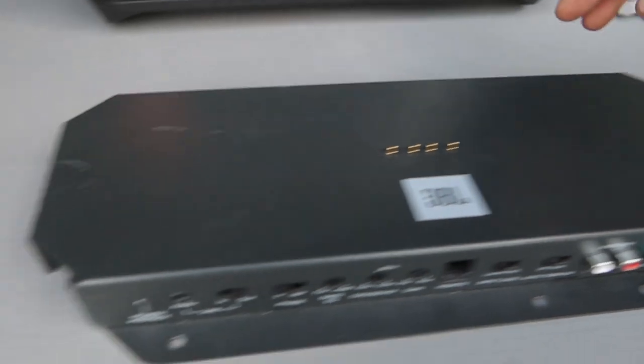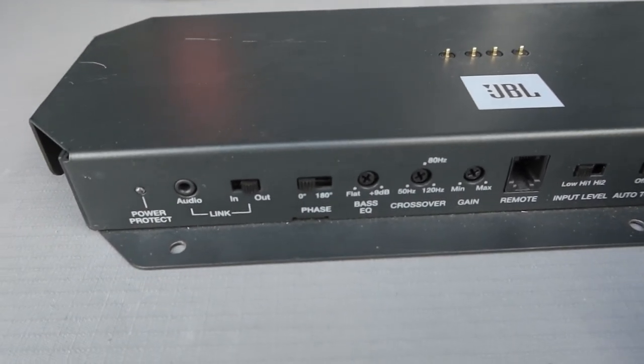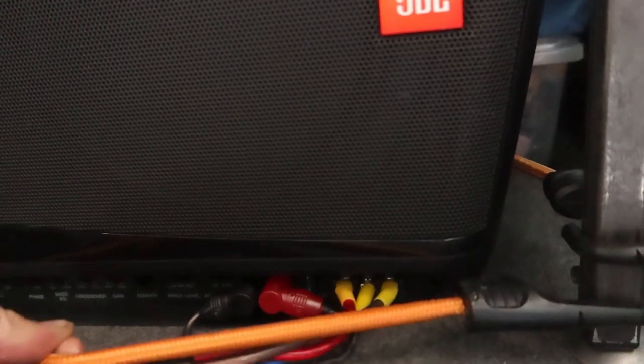The door speakers actually bump pretty well by themselves, but when you start making bass through door speakers you rattle your window mechanisms and it compromises the sound a little. So we're making the bass in the boot and I'll set the low-pass filter a bit higher on the door speakers so they're playing less of the really low frequencies. What's nice about this setup is the amp detaches from the sub on two pins - easy to wire in. The top of the deck will hold the top of the sub so no need to bolt it down. Wiring is nice and neat, there's a bungee keeping it in the corner - you wouldn't see it from the outside.